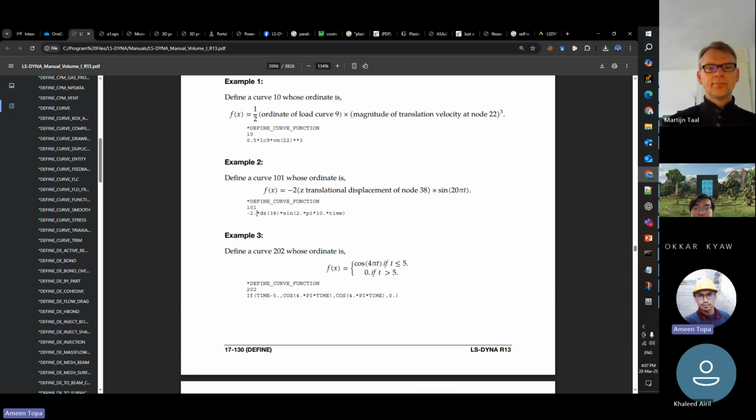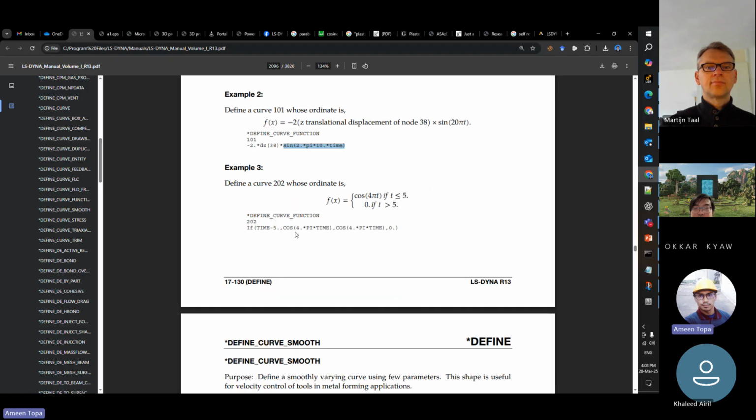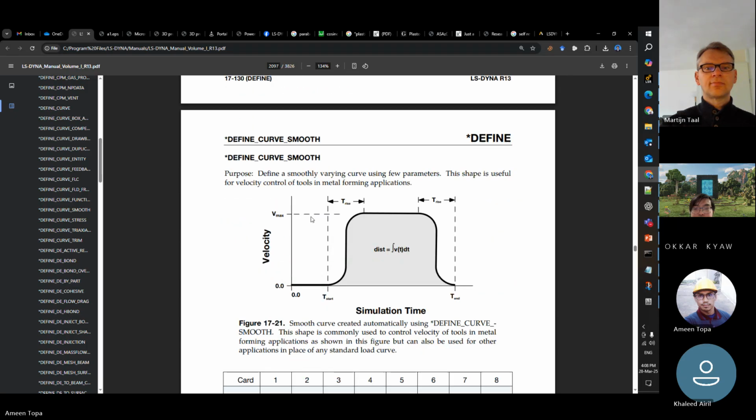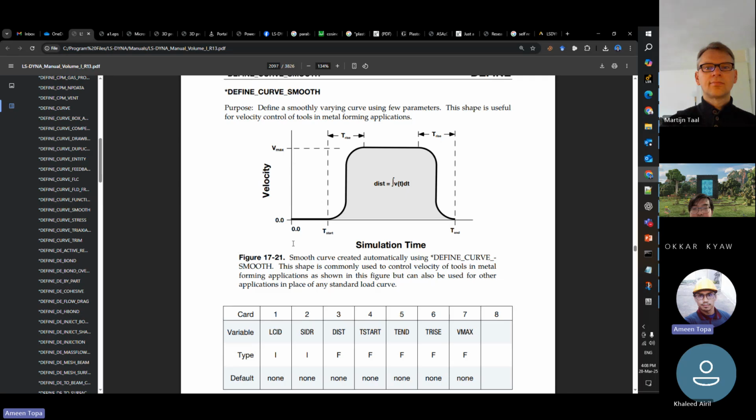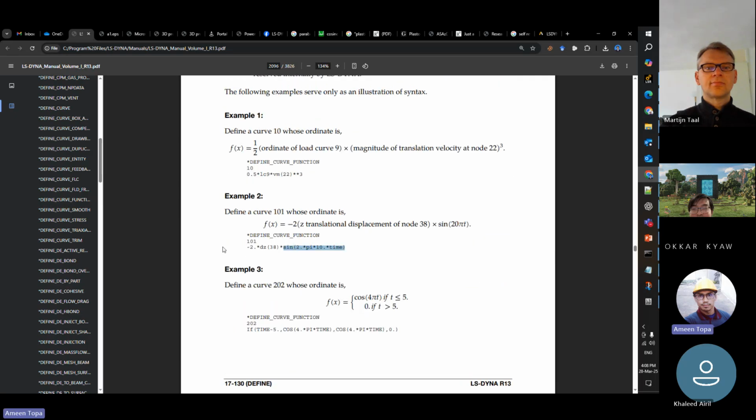This is the example of how to put the sine curve here, and also here to define. Okay, there is one more function that I cannot find here actually in the example.